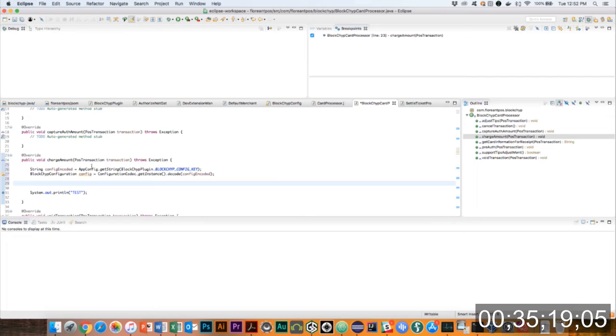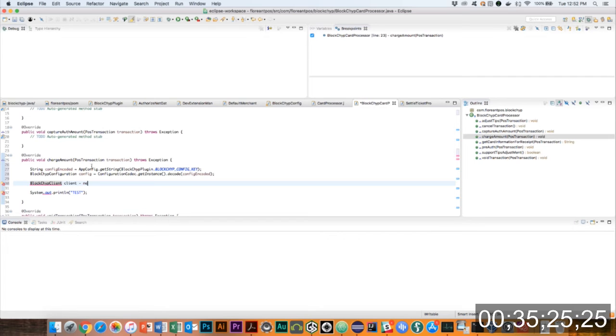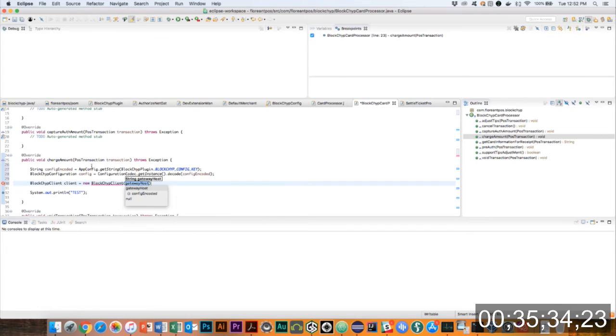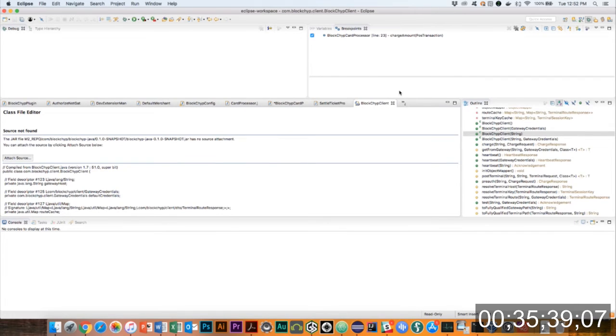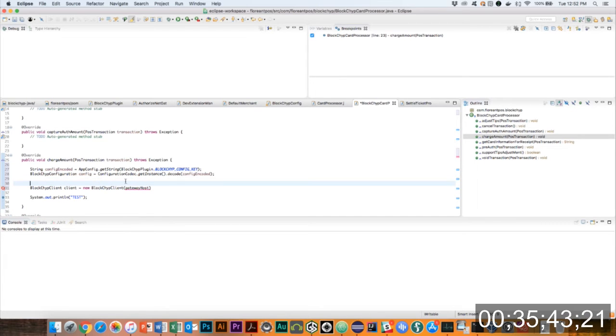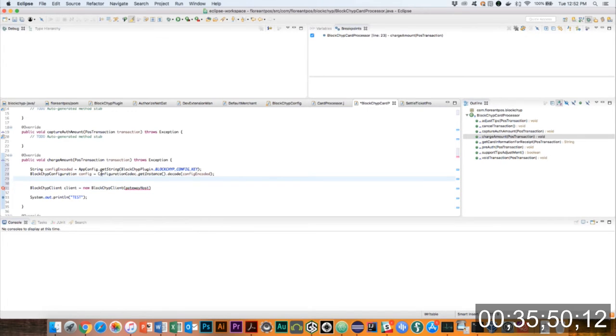So we need to create a BlockChyp client. You just instantiate like this. You can pass in credentials and gateway information if you want to. You don't have to. We're going to go ahead and do that, though. Let me double check my code here. So there's a couple versions of this constructor. One takes the host and gateway credentials for default credentials. Our credentials never change, so we're going to start with gateway credentials.